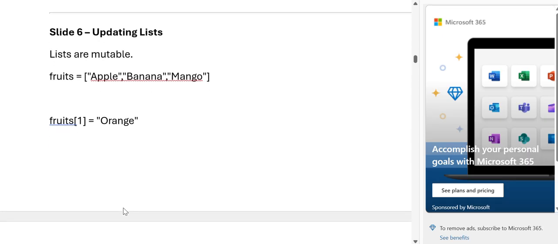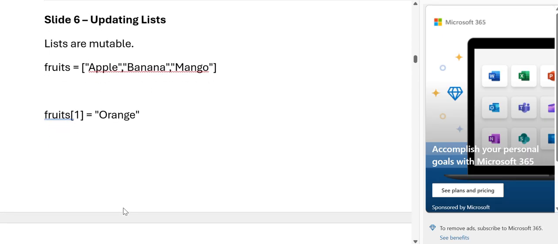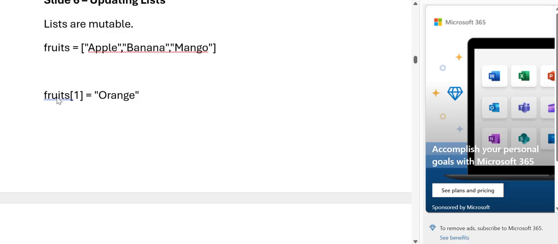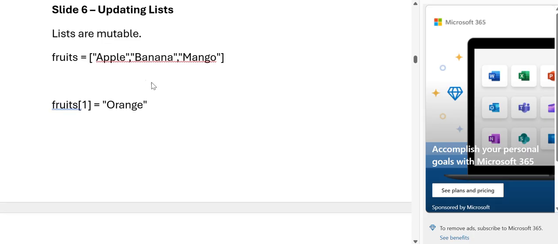Here we have updating lists. Lists are mutable, so they are able to change. We can change them. Here fruits with index one is written, so it is going to take the element at position one.